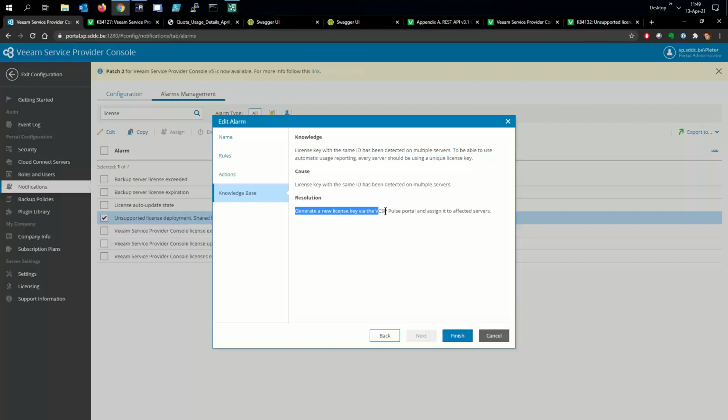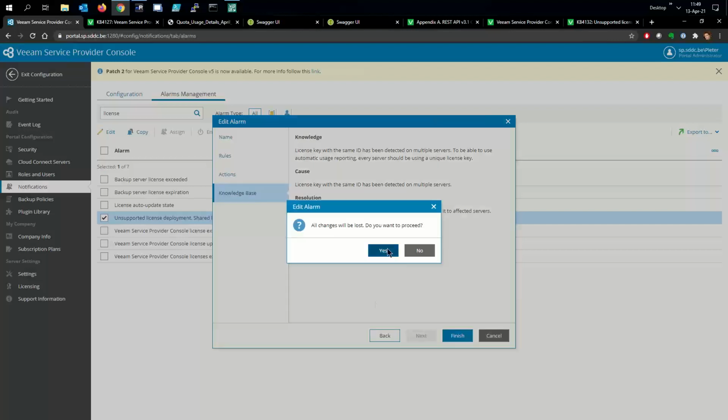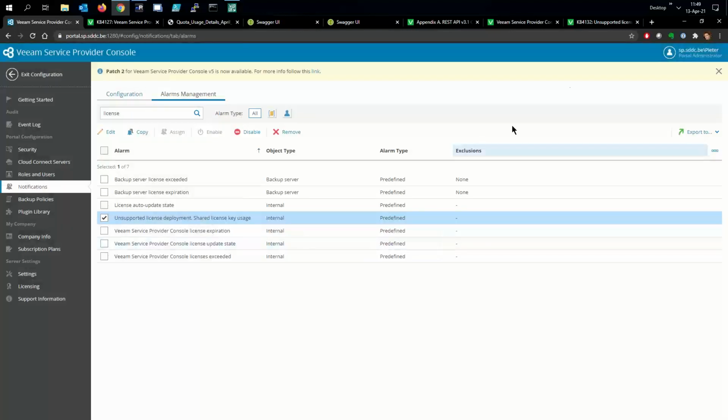You could just go to Veeam Pulse, generate a new key, and assign it to the server, and the error will go away. It's not something you have to do today or tomorrow. If you have more questions on this, talk to your sales rep, and they will explain what is actually the point here. But in the end, what we want is that every installation just gets its own ID, and it doesn't change anything in regards to the functionality.